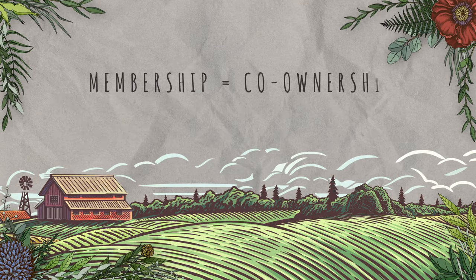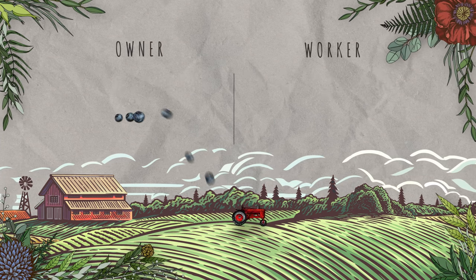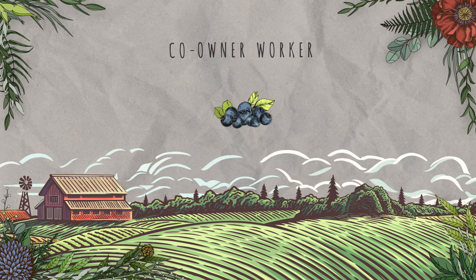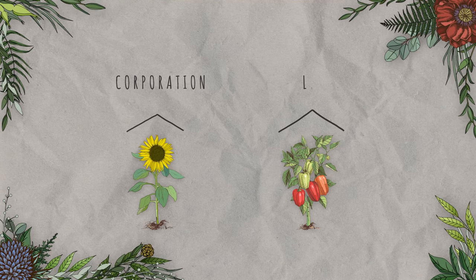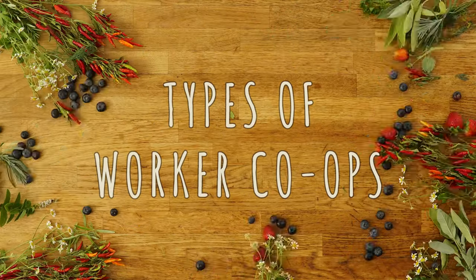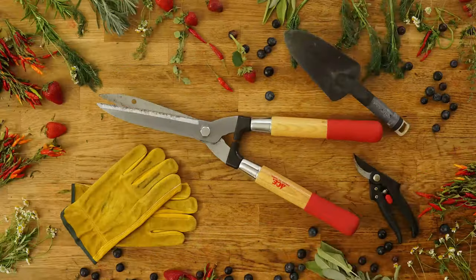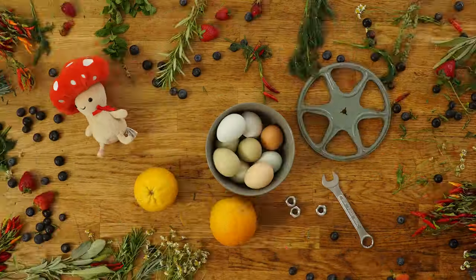In a co-op, membership means co-ownership. Worker co-ops are unique: while a traditional business is owned by a person or a corporation structured to maximize owner profit, a worker co-op is owned by the workers, who get to democratically make decisions and share equally in the profits. A worker co-op is usually organized as a cooperative corporation or a limited liability company (LLC) to protect individual workers from liability. Successful worker co-ops are found in virtually every industry — engineering, house cleaning, agriculture, childcare, filmmaking, landscaping, bakeries, bicycle shops, and manufacturing.